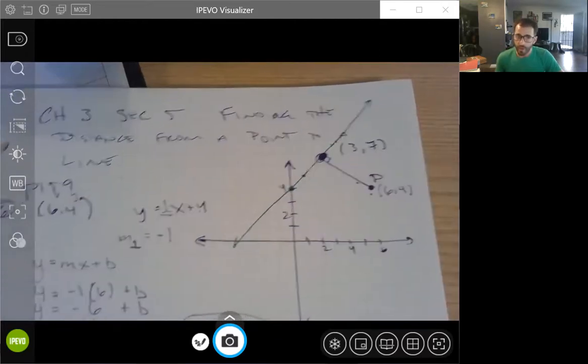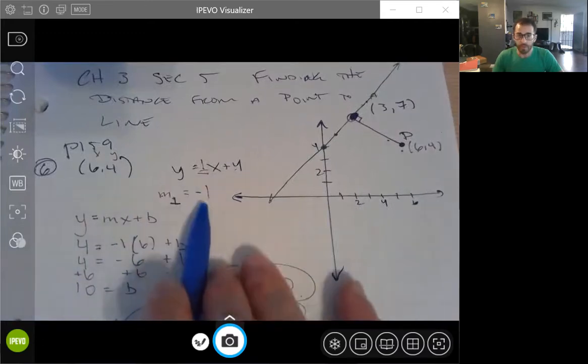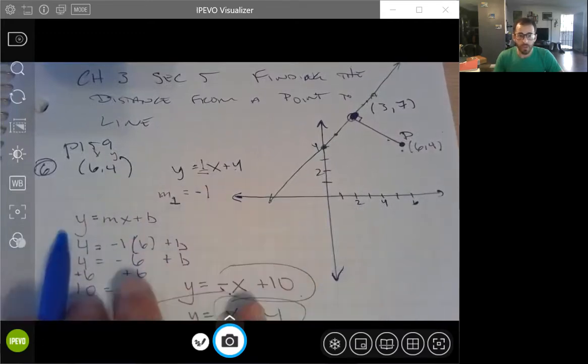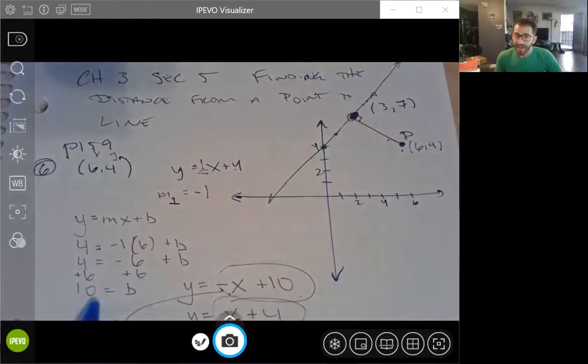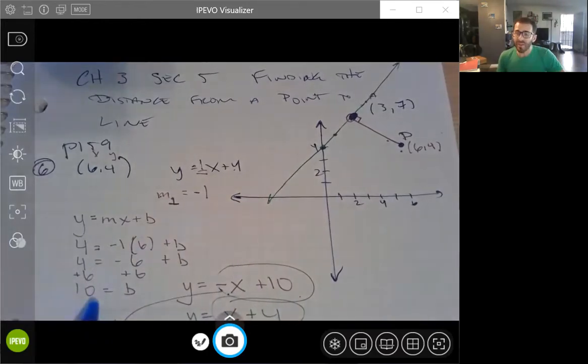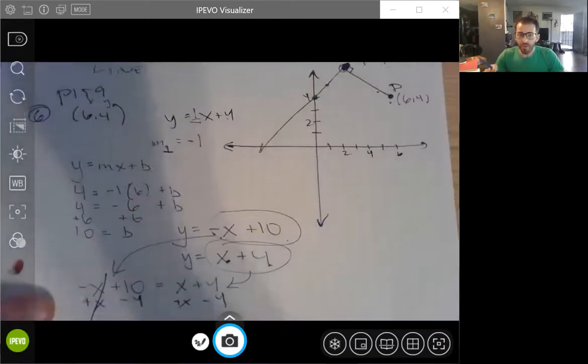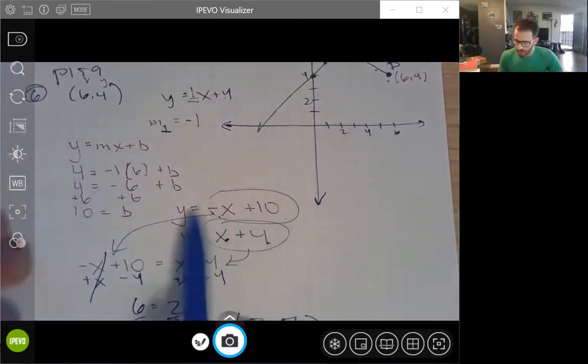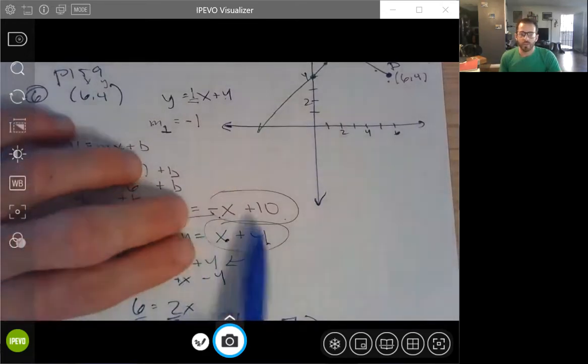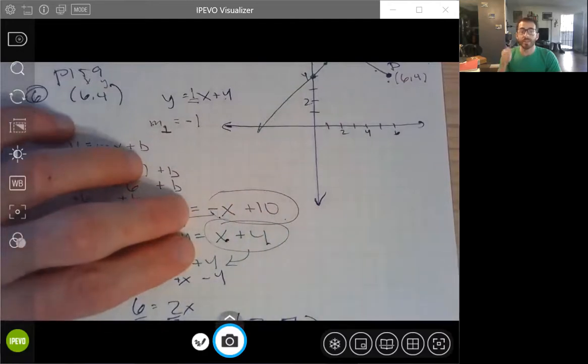Well, we know how to do that. We have to find the perpendicular slope. We then plug in the point and the new slope into the equation, and we get that. Now, something that you probably did very fast in Algebra 1, or maybe it wasn't very clear because you were younger, but now you're older and you're wiser. If you want to find out where two lines intersect, just set them equal to each other. We both have y here, so set the two lines equal to each other, but that only gets us the x coordinate, which was 3.